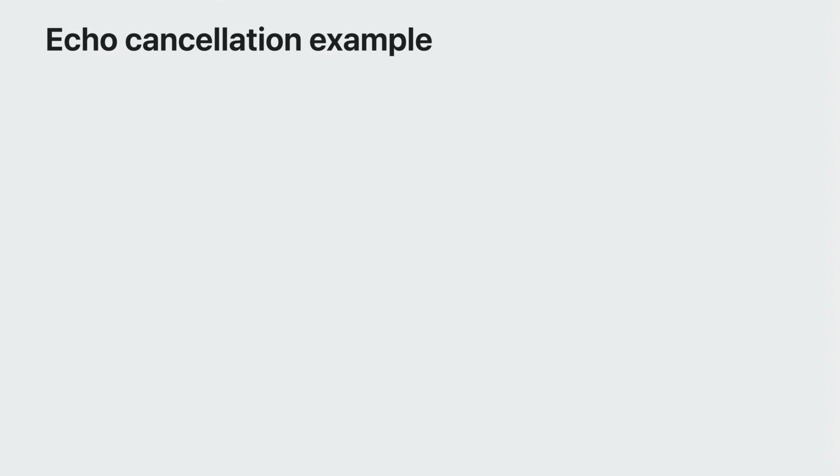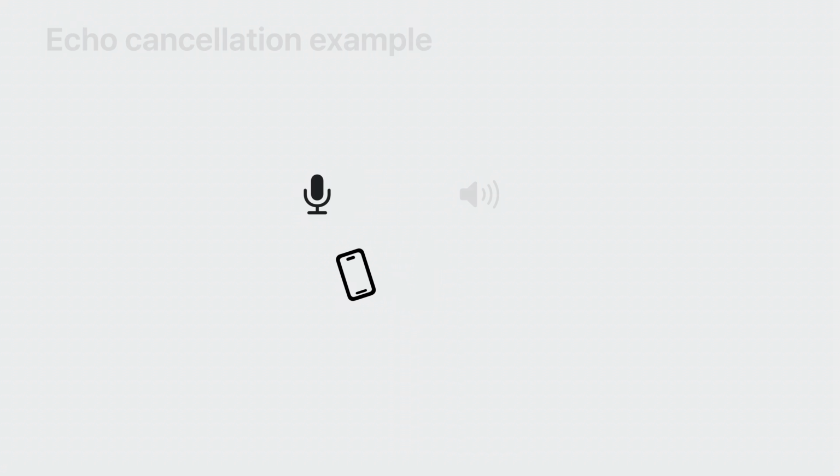Now, if you require a mic stream where the playback from the Apple TV needs to be echo-canceled, in a conferencing use case, for example, it is highly recommended to opt into our voice processing APIs. Let's talk about why. Compared to a standard echo cancellation problem, let's say on an iPhone, where the recording and the playback happens on the same device, here's everything that's new in the tvOS setup. With a continuity microphone-enabled route, the recording takes place on an iPhone or iPad.